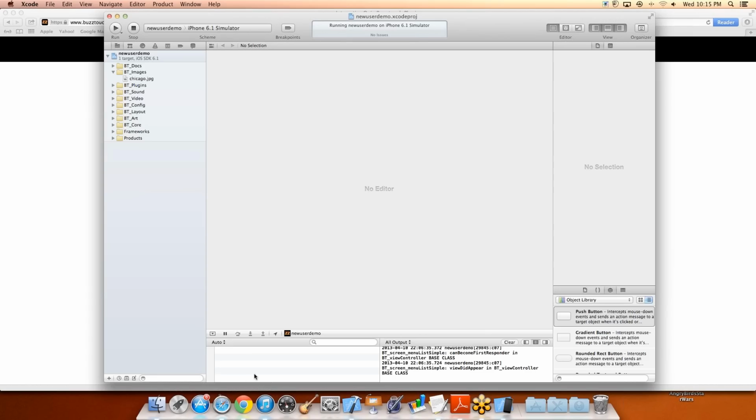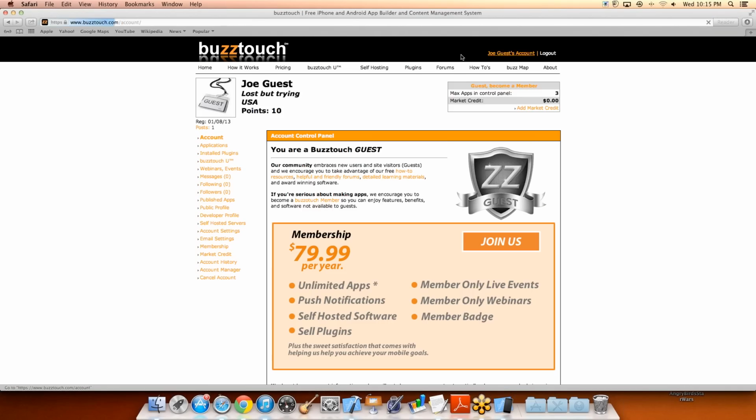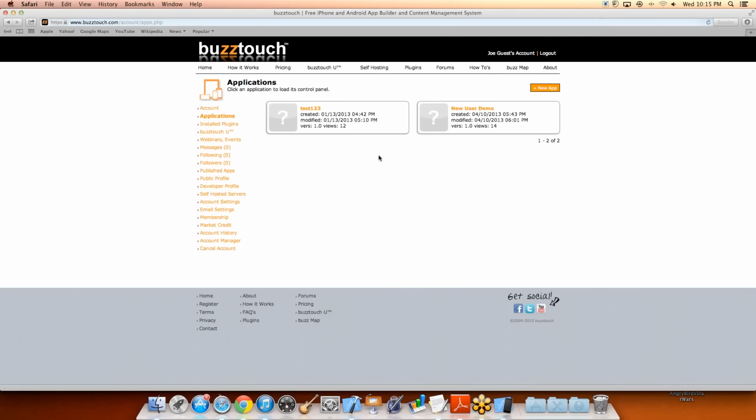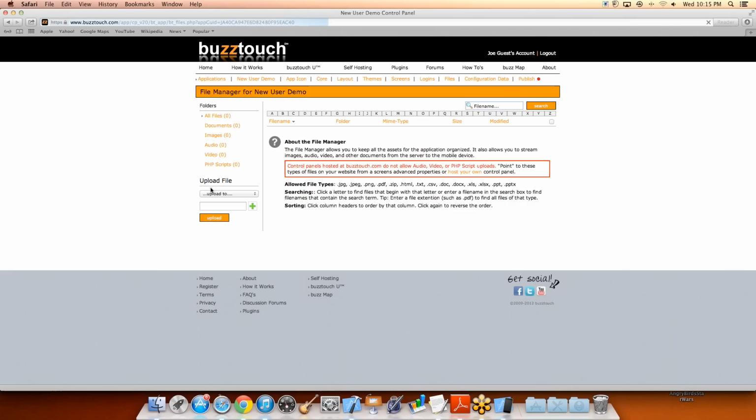It is possible to link them as a URL. You could do that, but I always like to compile the project with those built in, so they load up real fast. You don't have to worry about somebody downloading your app and not having Wi-Fi right away and having a blank part on your app. I just like to include those icons in. So copy the ones that you're going to use in and just reference them as file names.